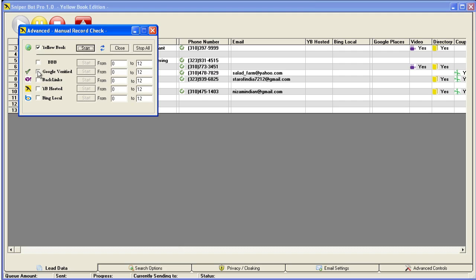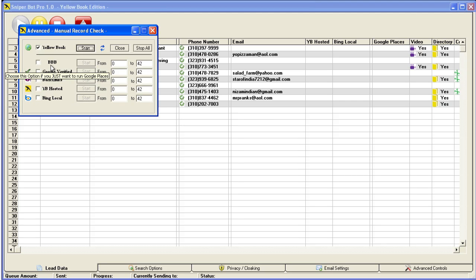We're going to get that information after we've already gotten our leads, filtered them, or deleted the leads that we don't want. Then we'll check Google Verified if we need that information. If we don't need Google Verified, maybe we only need Bing, we'll just do that. You'll notice here that we have a new feature, and it's actually in beta testing. And I want to take just a moment to go over that.